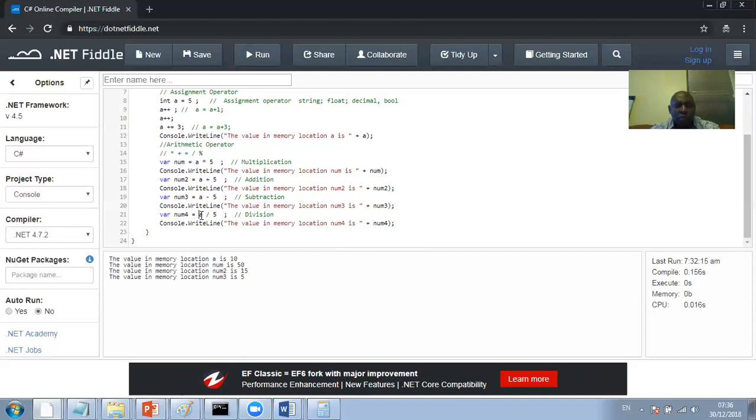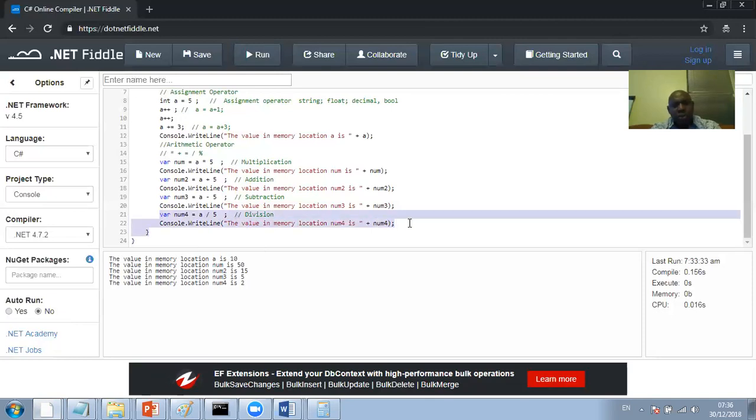So now we have what we have in memory location A, which we assigned and incremented to. So if we run this, we find out that what we have in num4 is 2. So num4 is 2. Why? Because we had 10 in A, and once we carry out this operation of division on that, we have now 2. And let's finally do the last one, which is the modulus operation.